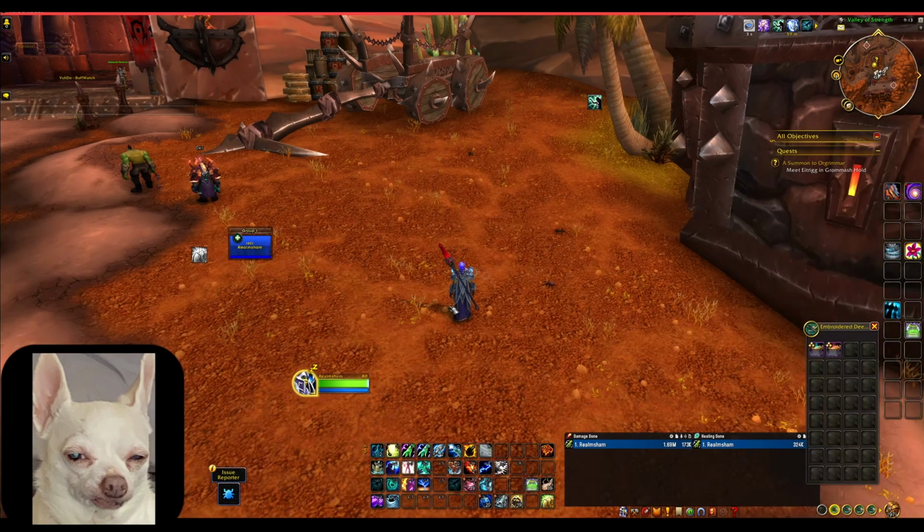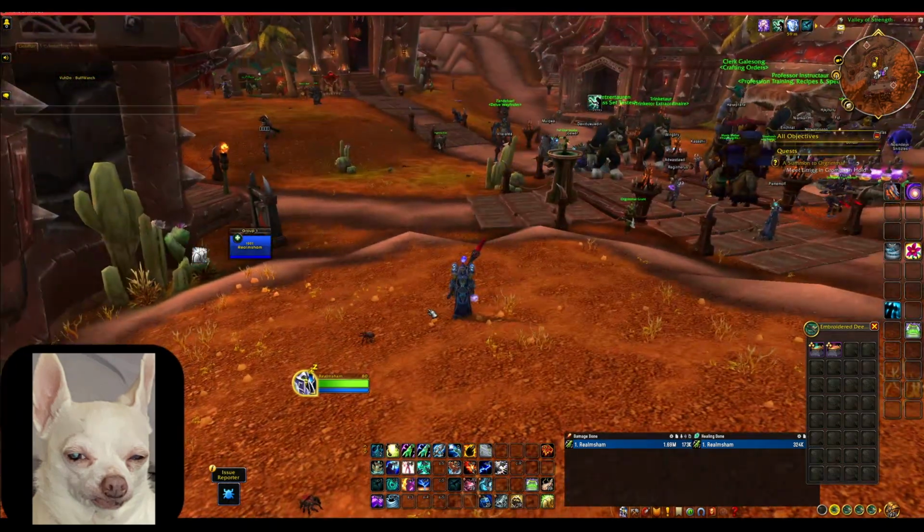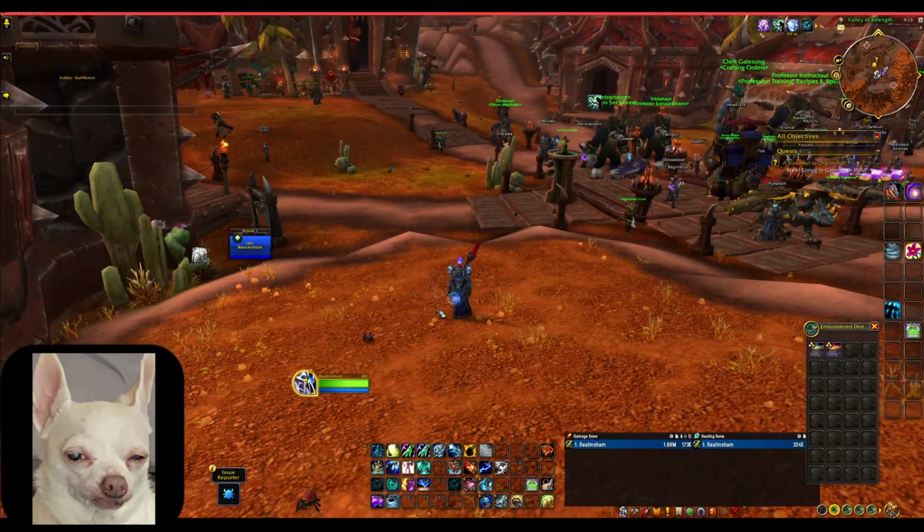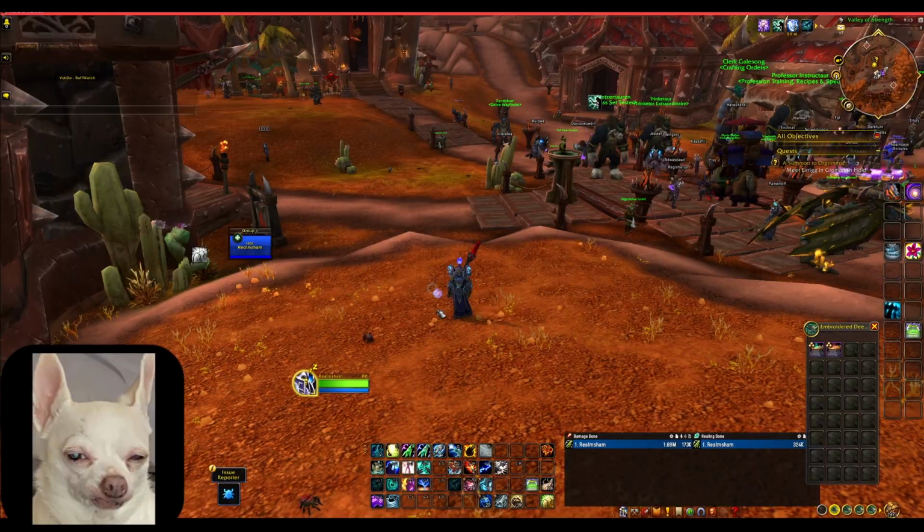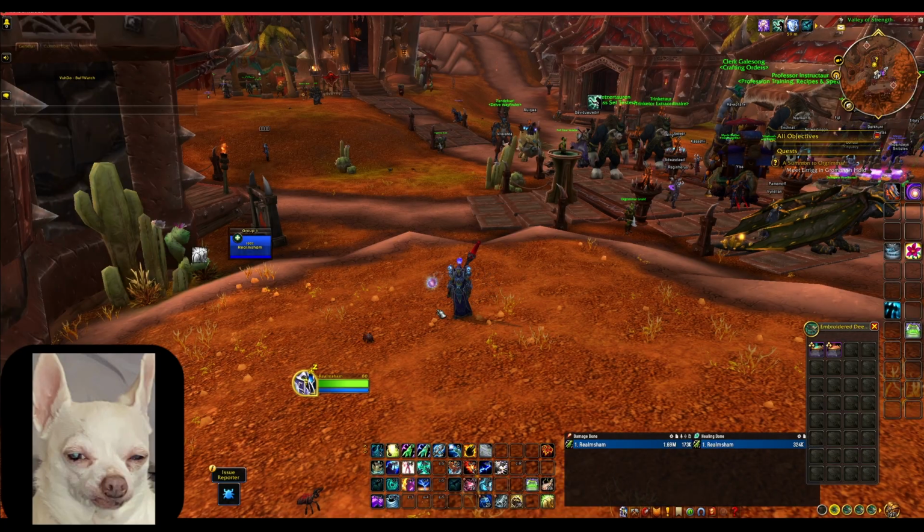So yeah, guys, hopefully this helps clean up some button bloat on your Shaman, or maybe any other specialization for that matter. This might translate to some other specs, maybe like blessings with Holy Paladin, something like that. I'm going to have to try to implement this into some other healer specs, see how it flows with them. But for Resto Shaman, I think that this is a great quick fix for some of the button bloat that we have.